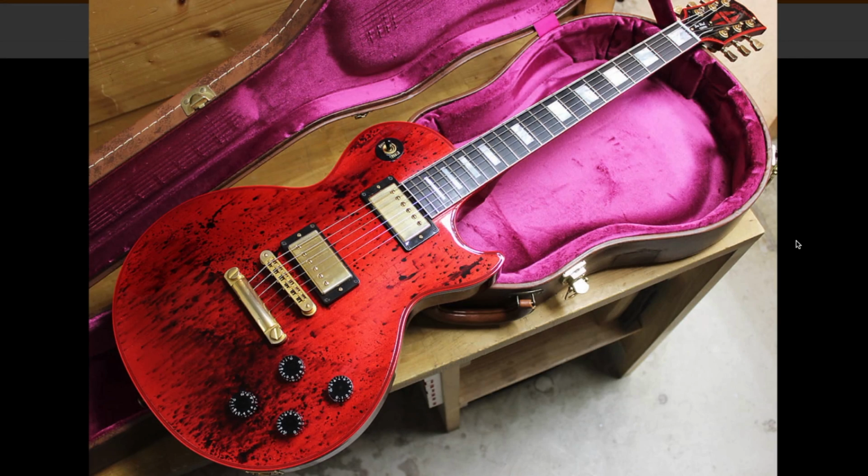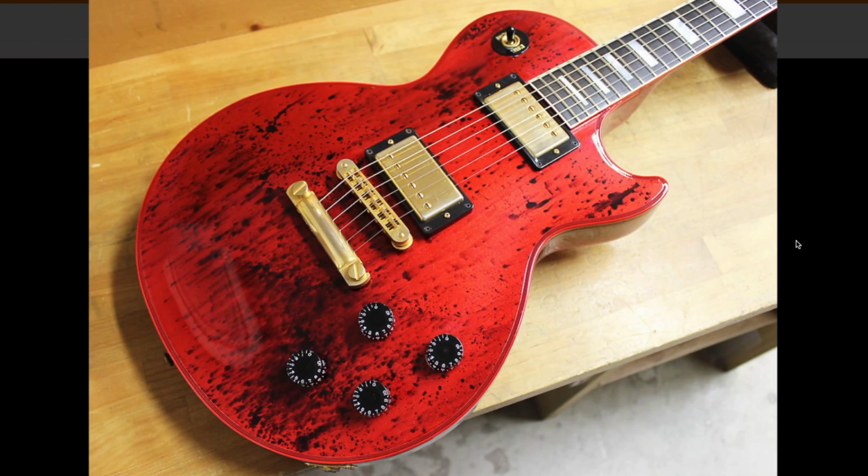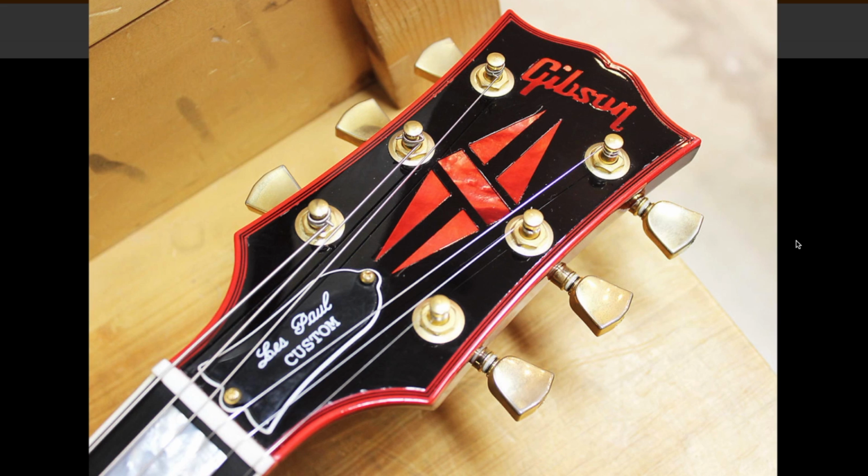The only question left, would you rock the black splatter paint red Widow or not? Leave your answer down in the comment section below.